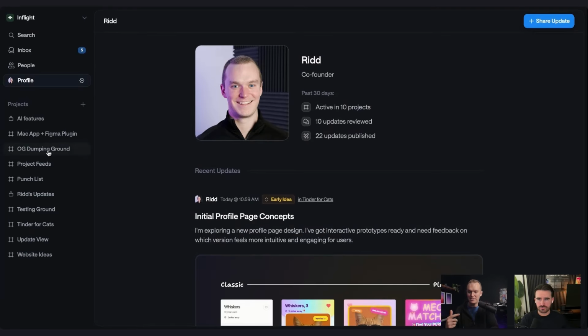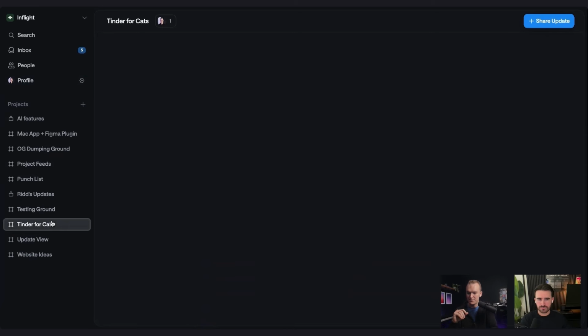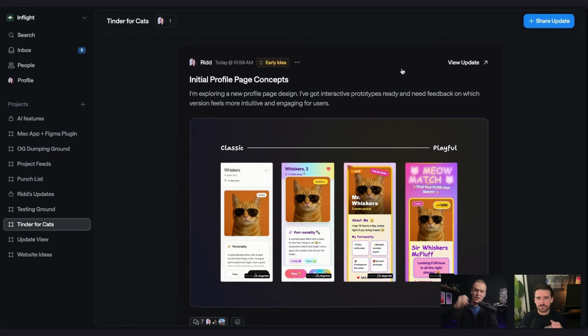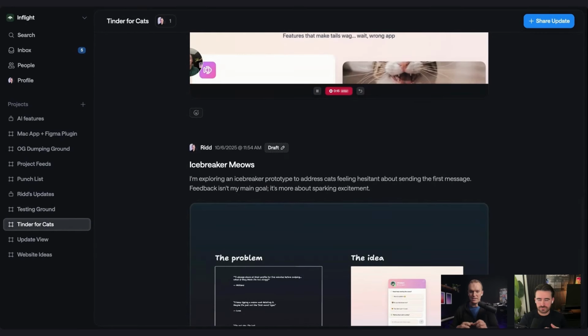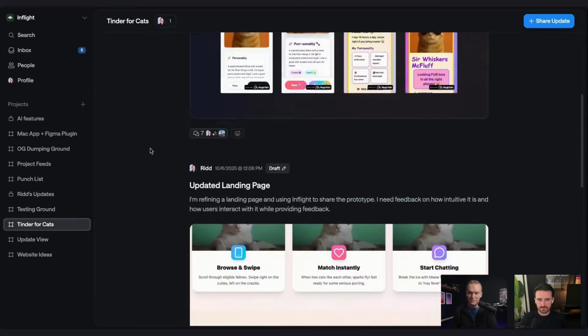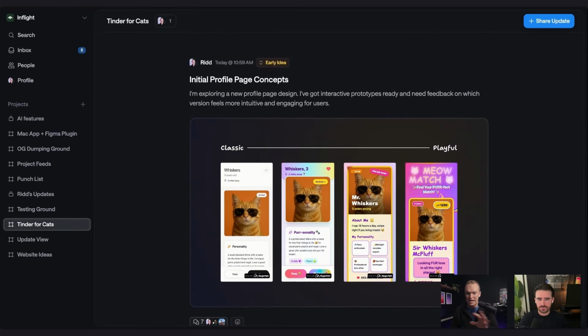And then the other main screen that I want to jam on a little bit is this project feed. So if you grab an In-Flight link and paste it into Slack, we're automatically organizing all of this into this timeline of updates. So you can easily see where you're at, have an artifact for different people on your team to find stuff, that kind of a thing. So that's the bulk of the core UI. And I'm going to bounce around in Figma a bunch. And James is going to bounce around and we're just going to see where it takes us.